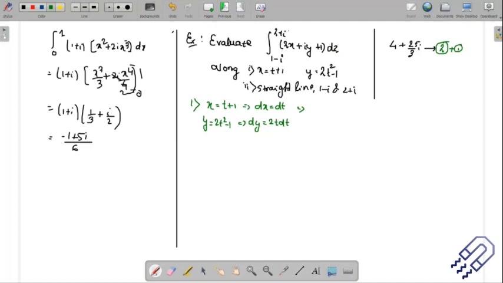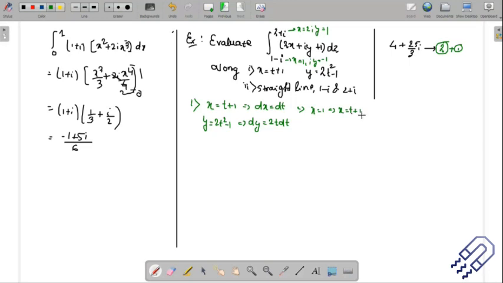Here what is my x, 2, what is my y, 1. Here what is my x, 1, what is my y, minus 1, right? So when you put the limit, maybe I want to change from the x system to the t system, so I can put x is equal to 1. Sir, I got the second one, that is 4 plus 8i. The second one you got it to be 4 plus 8i. Okay, we'll check that. Let's just finish the first one.